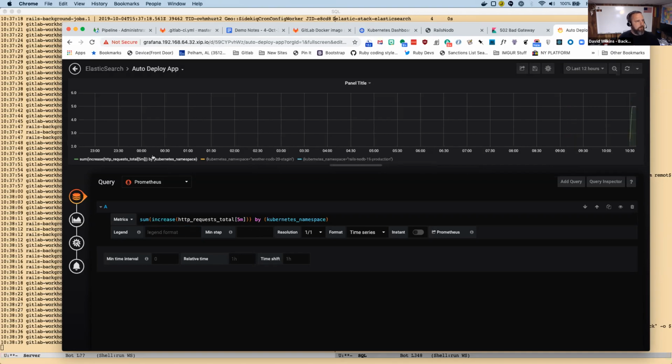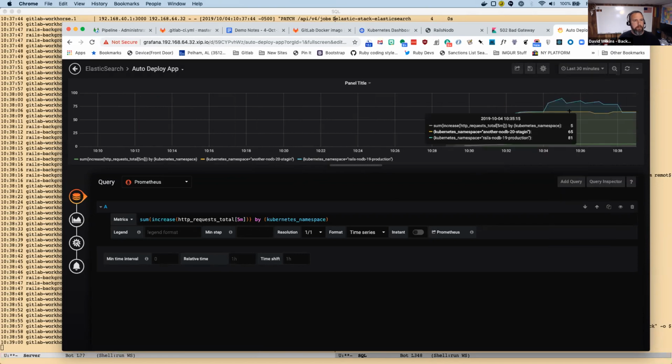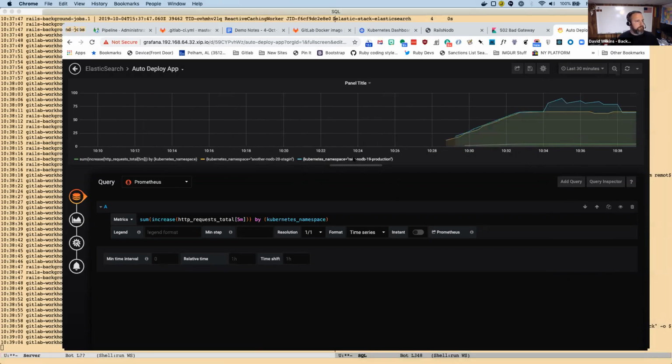then the total there. So if I show the total, it shows, and then look at NodeDB staging and production. This total, I'm not really sure why it's not exactly the total for this right here, but look at the last 30 minutes. It'd be a lot easier to tell what's going on.